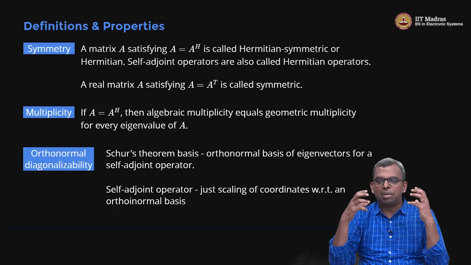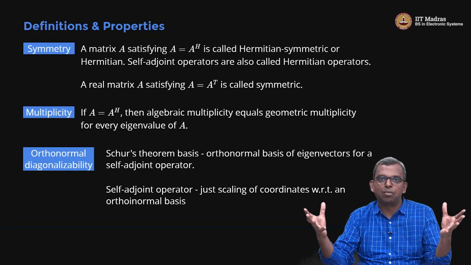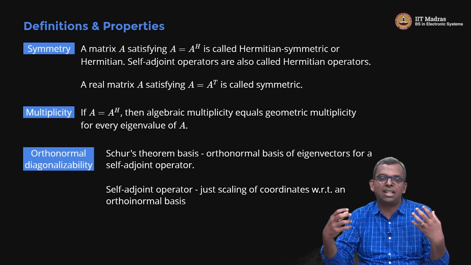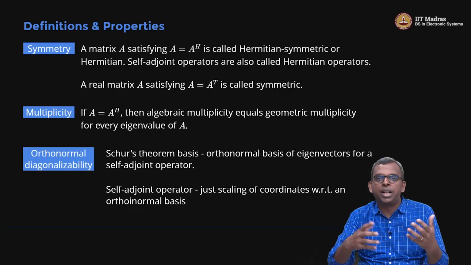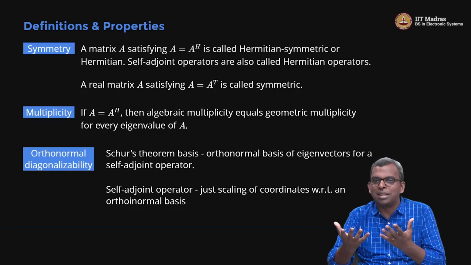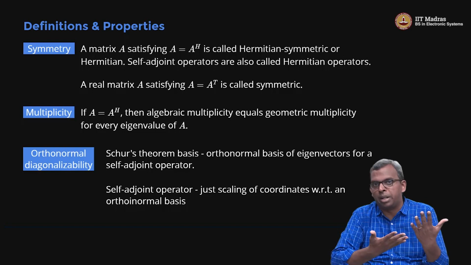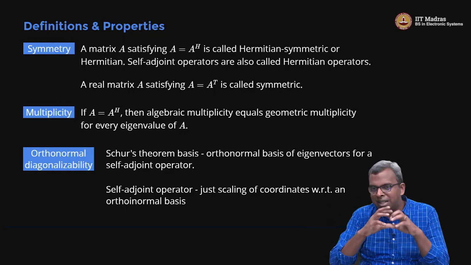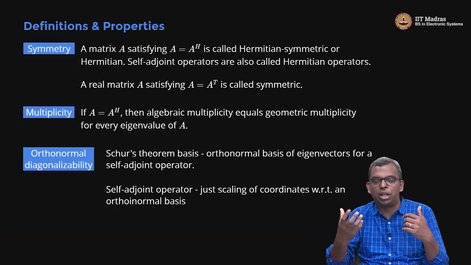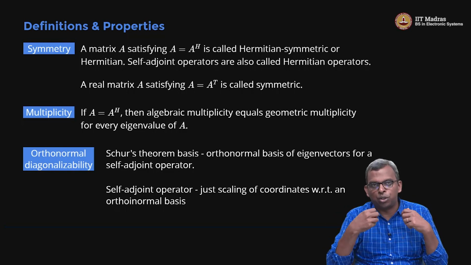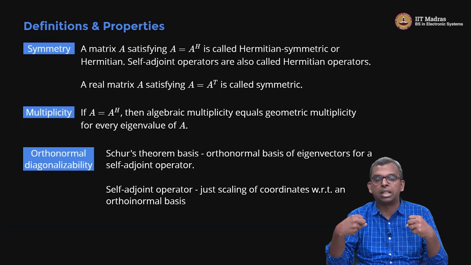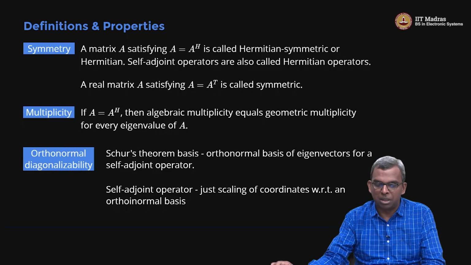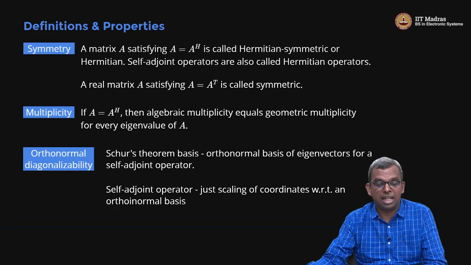Okay, so in some sense, self-adjoint operators are like diagonal matrices, right? They are not different from diagonal matrices, so they're easy to deal with. As operators, they're very easy to understand, but they're also rich. They can do a lot of things in practice. So you can model a lot of things with self-adjoint operators. You can't model everything with just straightforward diagonal operators and canonical basis, right? You will need self-adjoint operators to come up with models very often. But luckily, because of the symmetry, because of the way eigenvalues and eigenvectors work, they are orthonormally diagonalizable. They are as good as diagonal. You can work with them pretty much like the diagonal case. Okay, so that's a very nice property that you have.